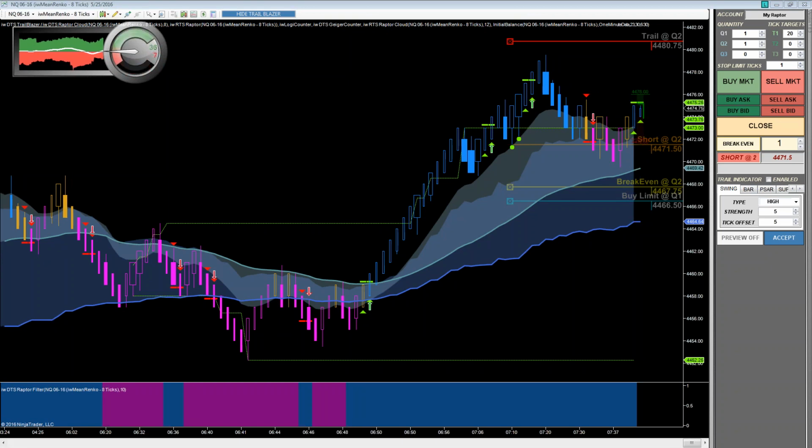Okay, so gold slipping lower. The NQ coming back now with a little bit of a retest of the high. Looking for the sellers to get more active here once again. And if we can see a couple bars move in our favor, I'll start to get a little bit more aggressive with our stops. Gold just hit our high probability target. So if you were opting for that target, you would be flat.